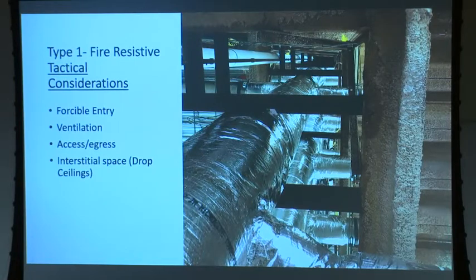We want to slow down at that point. We've got the engine company that's got to get their stuff figured out. They got to get their water supply. They got to hook up. They got to make a stretch. While they're doing that, we're just not going to stand there and wait on them to force that door and then go in. We're going to go ahead and force the two adjacent apartments from that fire apartment.